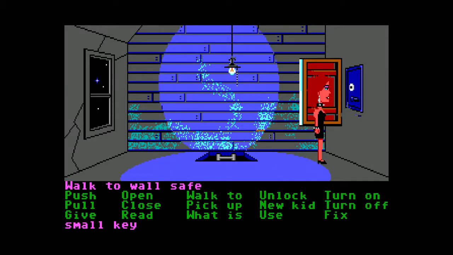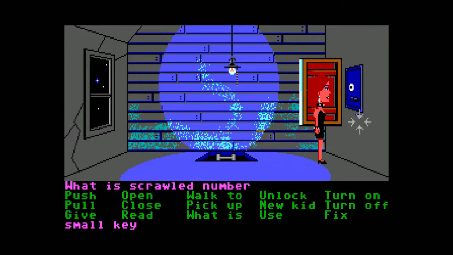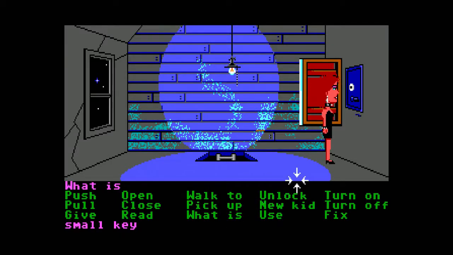Right, we've got this safe here. I don't think we know the combination. We tried... Oh, crap. No, it didn't work. Okay. What's that scrawled number? Okay, I wonder if that's something to do with the code.